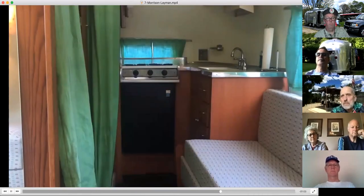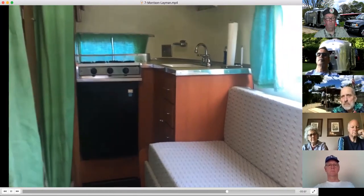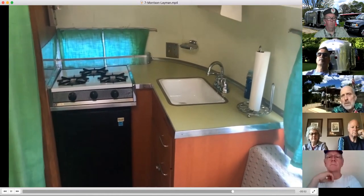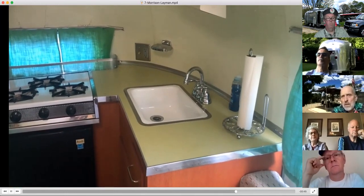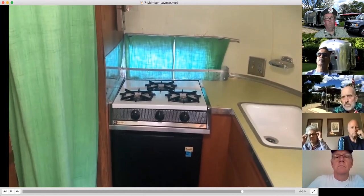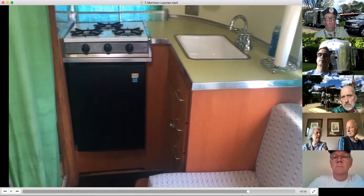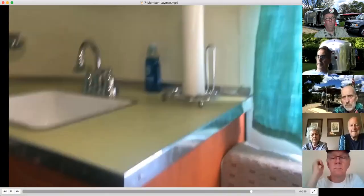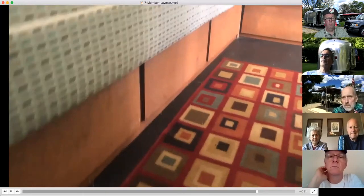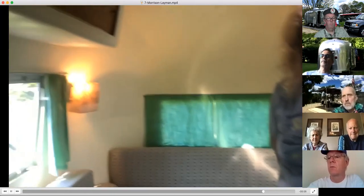We did replace the original fridge. We replaced the countertop. We were able to salvage the original sink, drop that into the new plywood. And the original stovetop as well. I did resurface all of the cabinets. You can see the lower drawers, they were all redone. And we kind of brought this baby back to life.